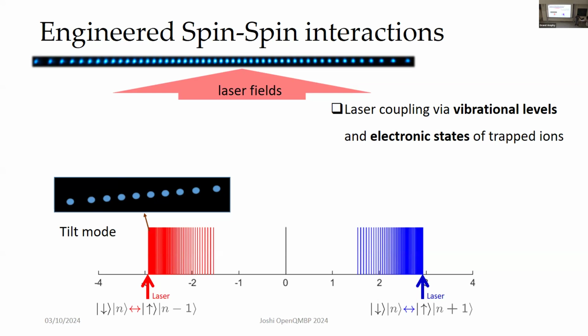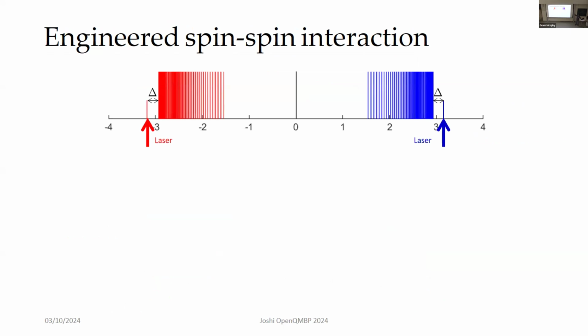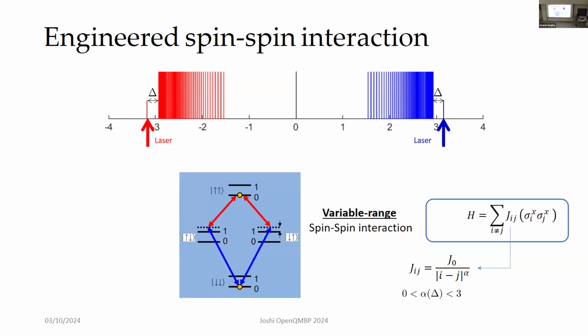To generate the interaction, we use a laser beam which excites its red and blue sidebands simultaneously, not on resonant, but slightly off resonant. This is what we call a two-photon transition. If you start from two ions in the spin down state, your blue sideband, for example, excites one ion from down to up, virtually exciting the phonon, but the red tone of the laser beam removes that phonon from the system and changes the spin state from down to up. So this is like a resonant two-phonon transition you can think about.